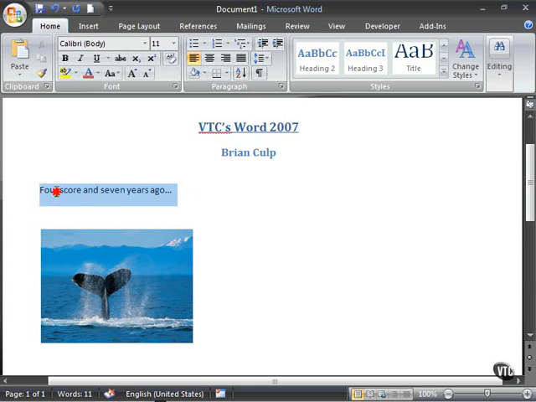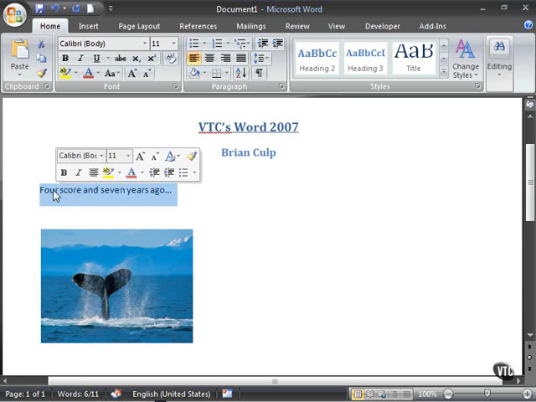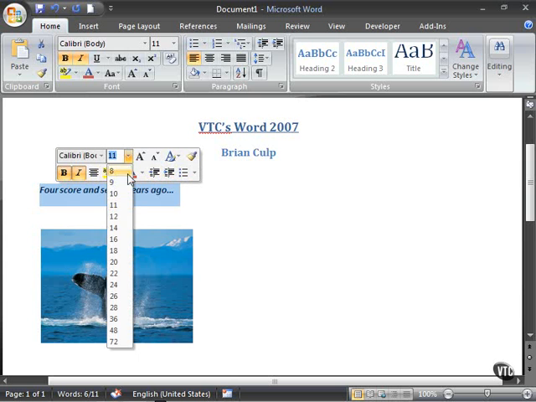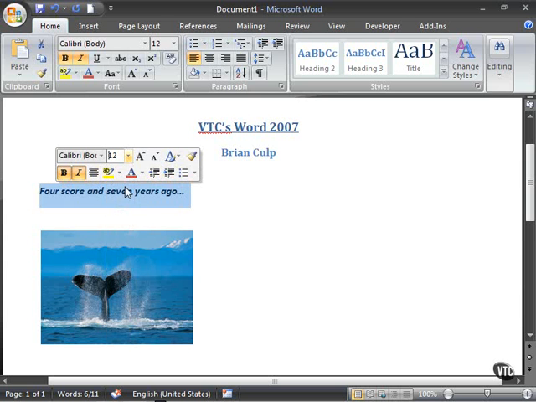When I make a selection of text, like this "7 years ago" piece of text, you'll notice that I get a very light translucent palette that all of a sudden appears over the selected text, and as I move my mouse closer to that palette, it becomes less and less translucent. It becomes opaque. So if I want to make very quick, very common formatting changes to that text, like make the text bold, make the text italicized, and so on, change the font size to 12-point font, you can do so with the options that you see in that formatting palette.